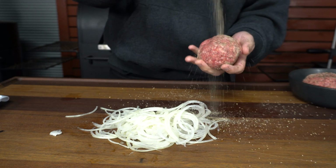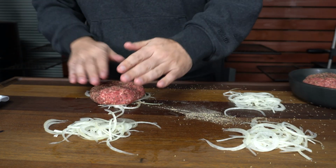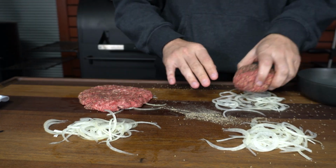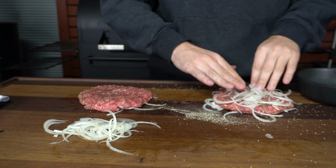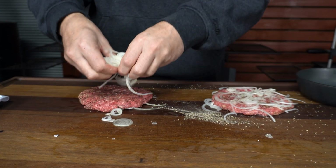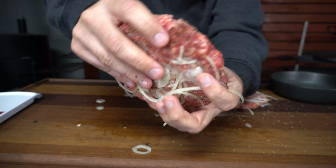I'm just going to use some of our beef rub. Then I'll divide our onion into 4 piles. Then we'll press our mince ball down on one pile of onions to form our patty, and then we'll press in the other pile of onions on top. And you always want to make your burger patties a bit wider than your burger buns to account for any shrinkage so they fit nicely. But now your onion burger patties are formed, they should look something like this.